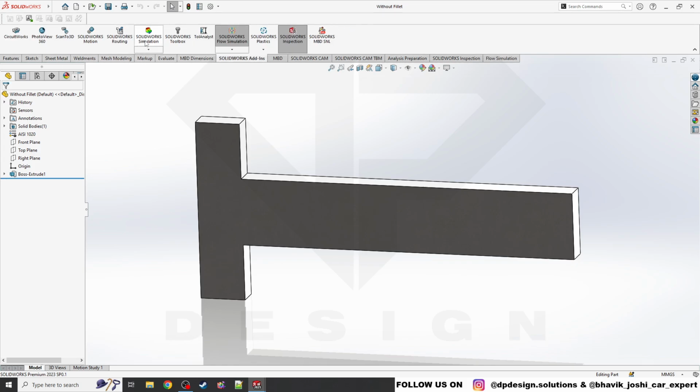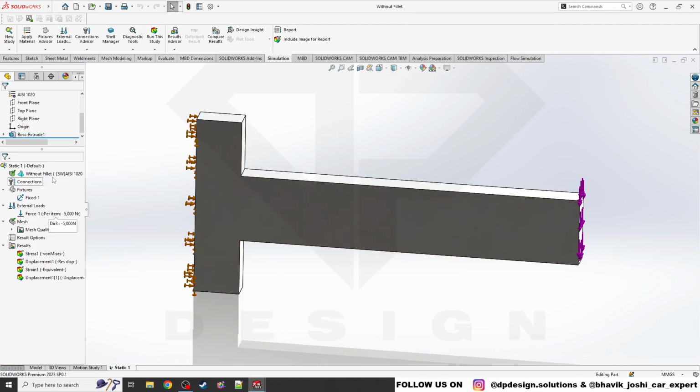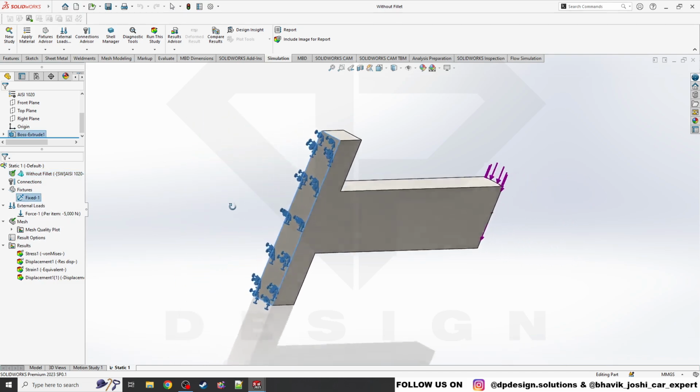First of all, I am going to enable the SolidWorks add-in and SolidWorks Simulation. Once I unlock the simulation tab, there is a static study which I've already done. The same material is applied on all three, and the boundary conditions and material will be the same for all three iterations. The first one is the fixed point.